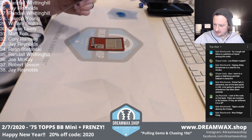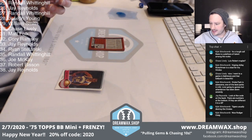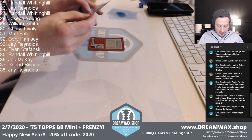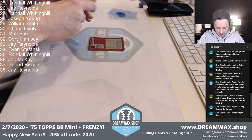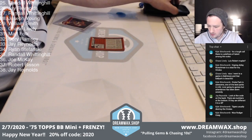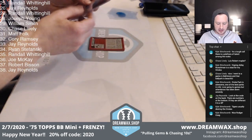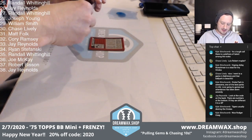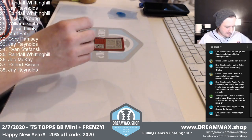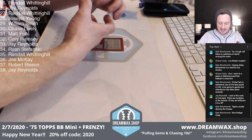This is not it, unfortunately. It's packed fresh, perfect corners, but it is not a 10 because of the top to bottom centering. But it is a Hall of Famer. It is a beautiful card to add to your collection. You're looking for 30 bucks in a 9, but still, Hall of Fame action. We'll take it. We love it. We love some Hall of Fame legends because it's not all about the money. Sometimes it's about the legend status.